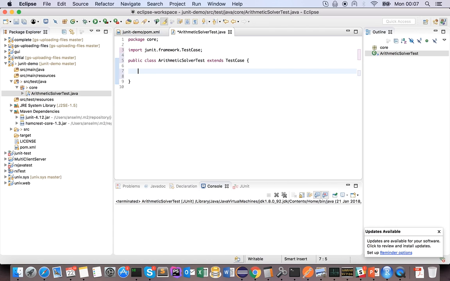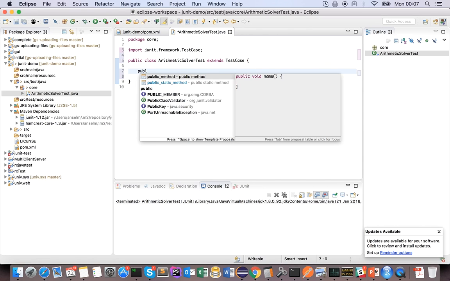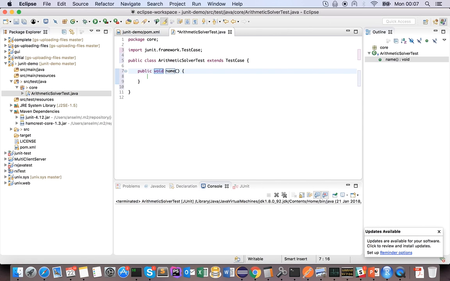And now we can create, for our arithmetic solver, we have the add function. So we have to test that add function. So you say public void, and for each of them you prefix it with test, testAdd. In this case, we just want to assert that when we add two numbers, we get what we expect.